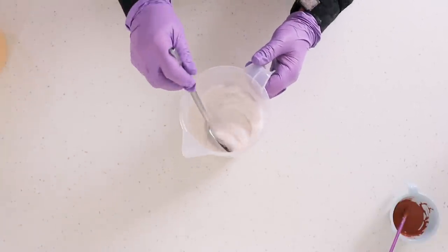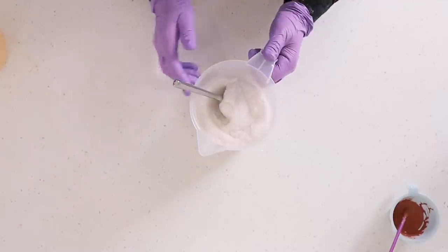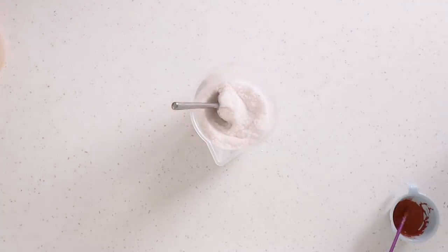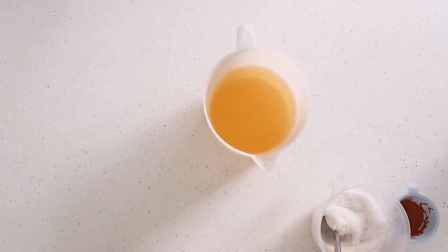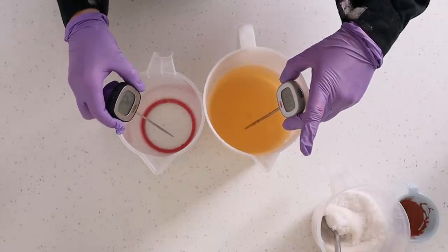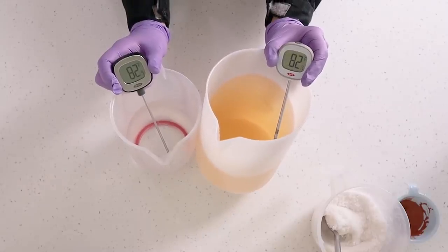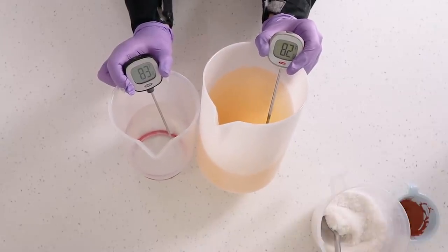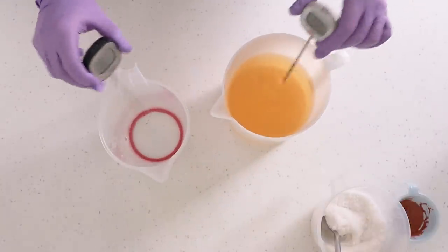Make sure you've got everything else ready before you start. I've measured out my salt — I'm just using fine sea salt. Make sure your salt, whether sea salt or Himalayan, is pure salt with no caking agents, because that can cause your batter to seize and do all sorts of odd things, and sometimes the salt bars just won't set up if there are odd additives in your salt. I've also mixed up my lye solution and melted my oils, and I've got both to the low 80s degrees Fahrenheit, which gives a good working temperature and helps prevent issues like false trace.